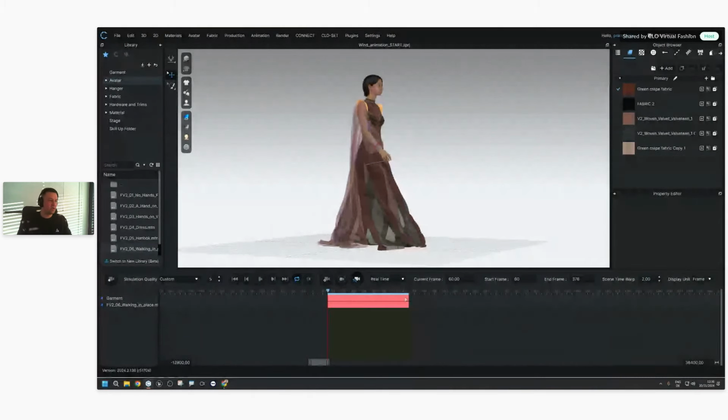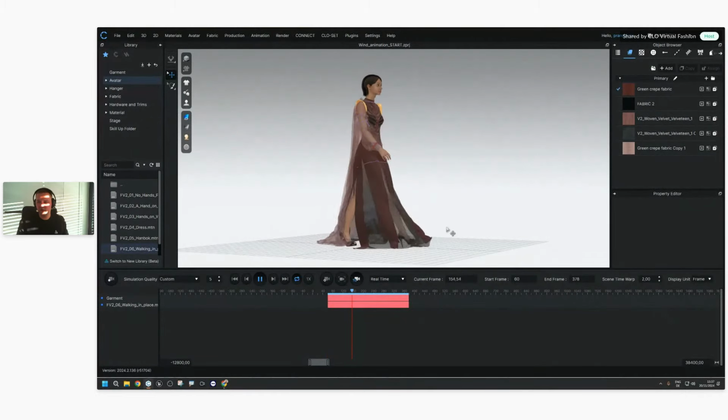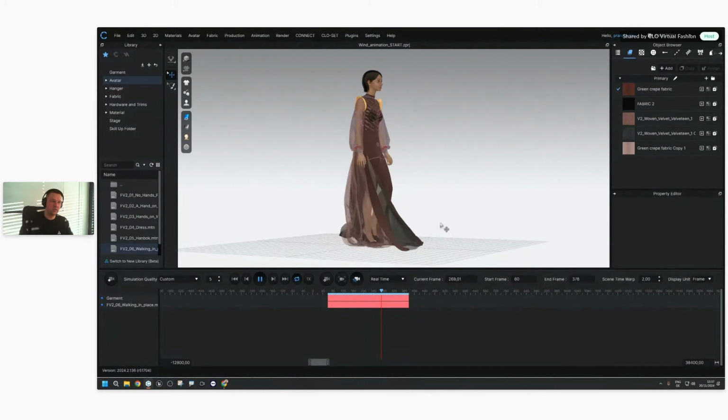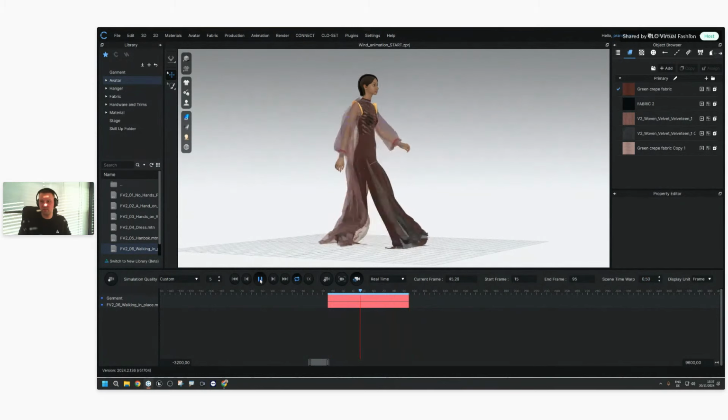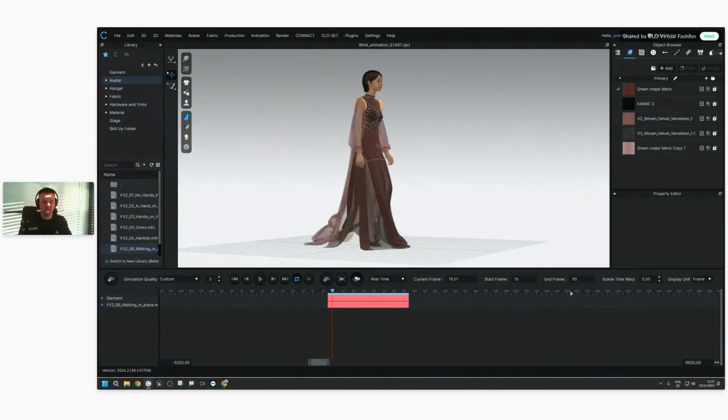It will make the whole animation double the length. The other way around works too if you reduce it. Its default is 1. If you put this down to 0.5, for example, it will speed up things by double the amount. So these are the options that you have here.